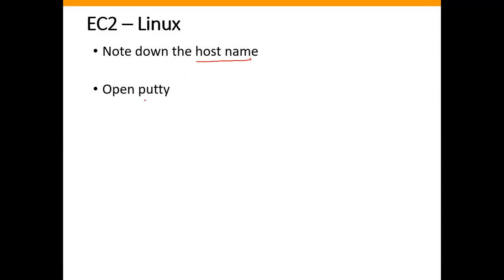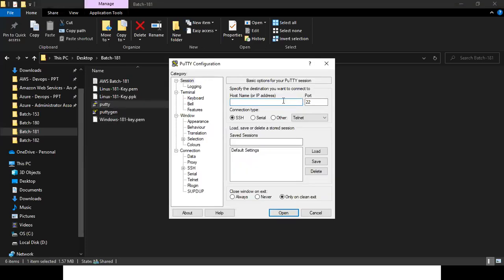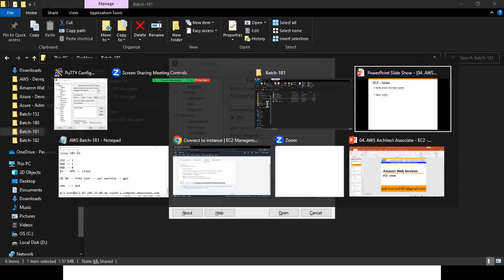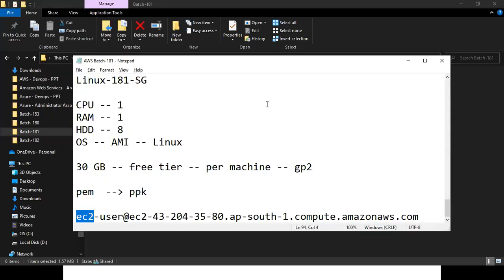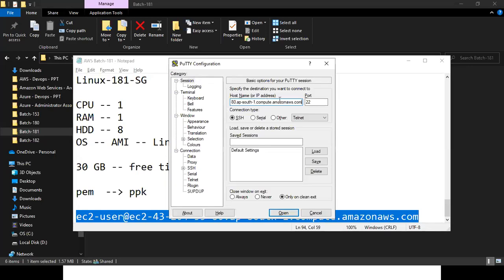Now open PuTTY. So I'm going to open PuTTY. Done. If you see here, it is asking for a host name or IP address. We have already noted down the host name, so I'm going to copy and paste it.